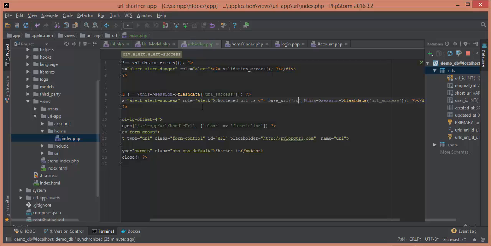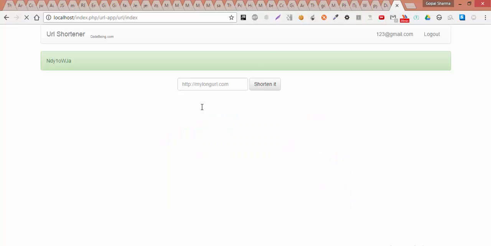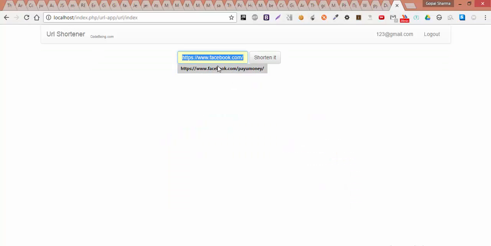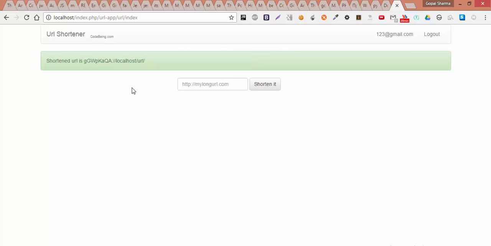In this case we are saying URL, or let's see what it will show again. So it is showing something gibberish, so we need to supply this.